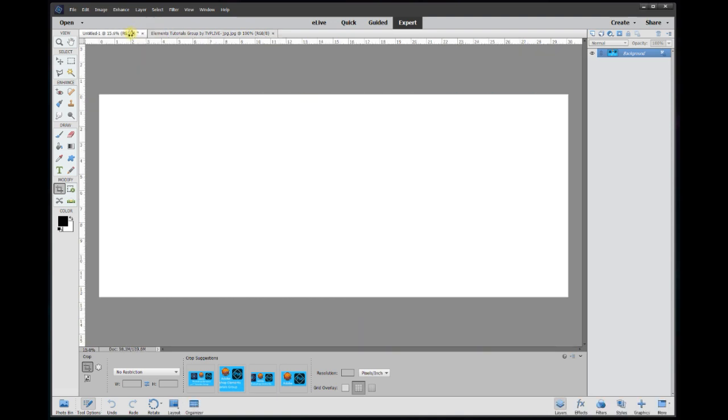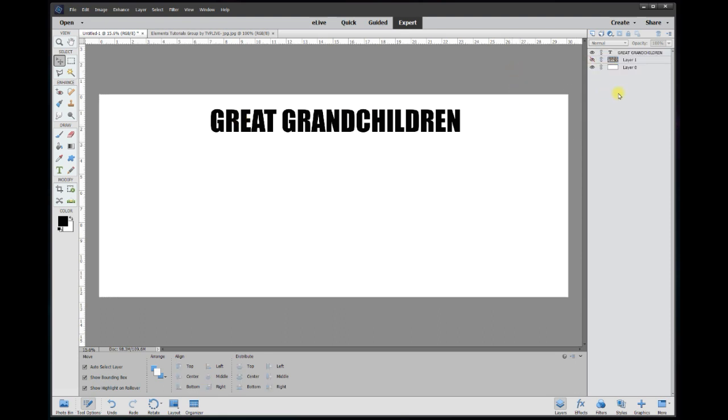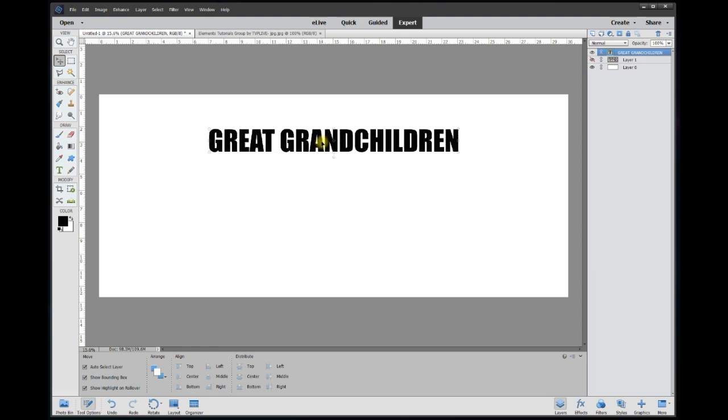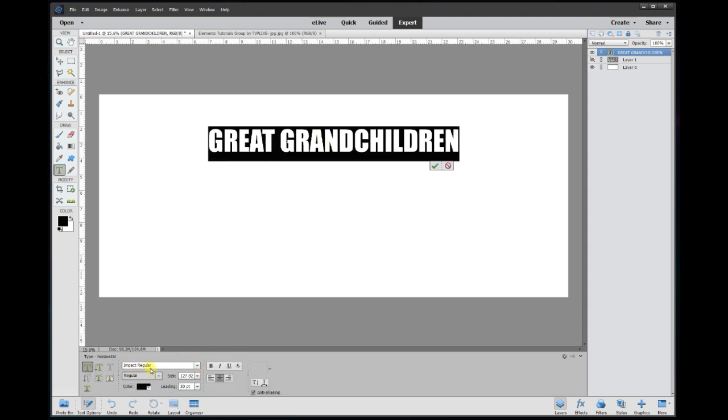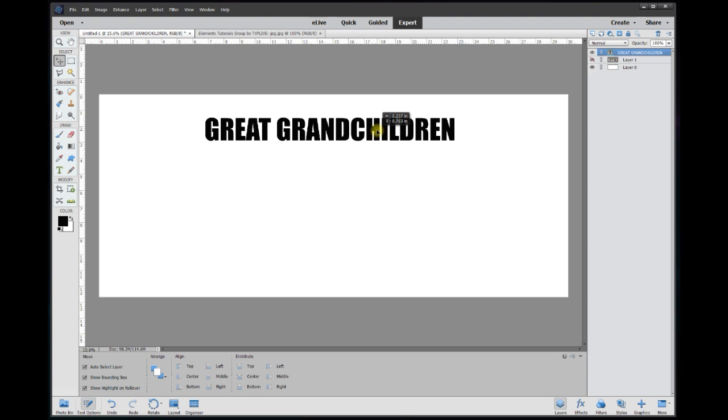Chuck asked a question regarding putting a photo in front of the kids that says something like this: great grandchildren. So we got this text, which in his questionnaire asked what font it was, and basically what it is is Impact Regular. So we just opened up a big page, and what we want to do is make the letters see-through with a black outline and show children behind there.